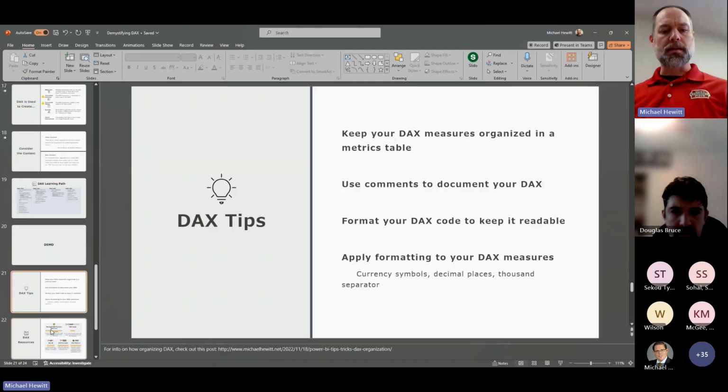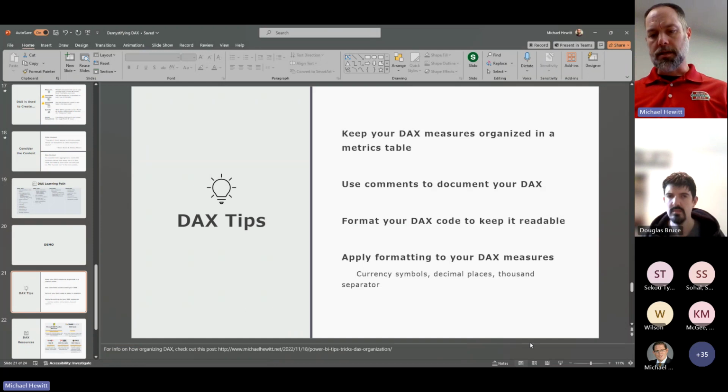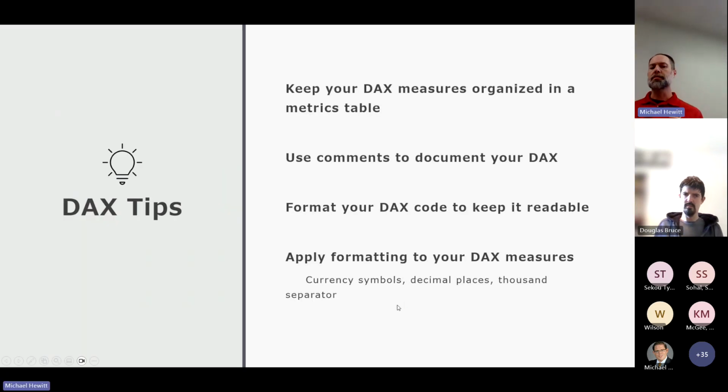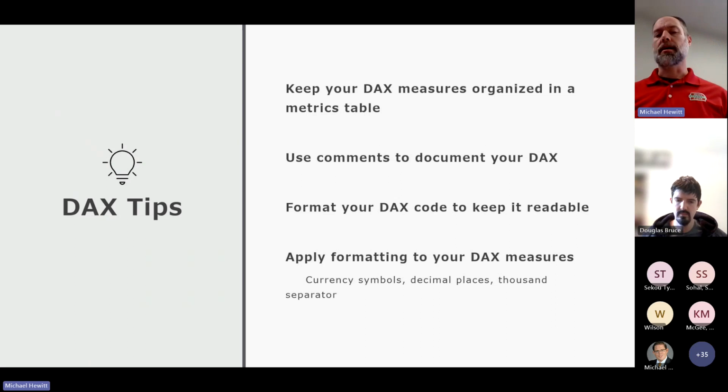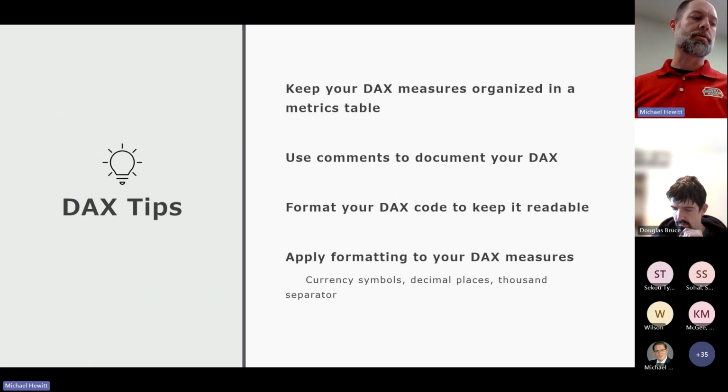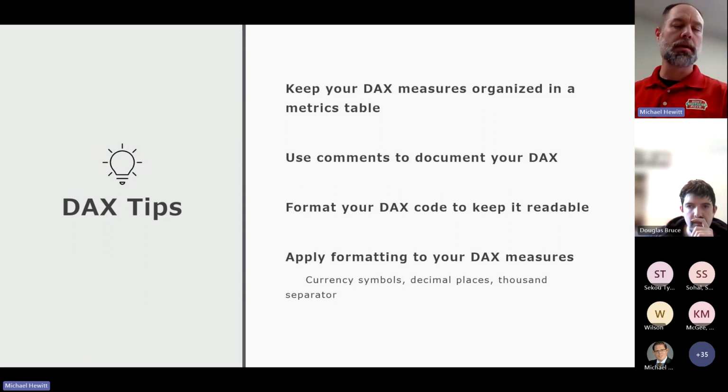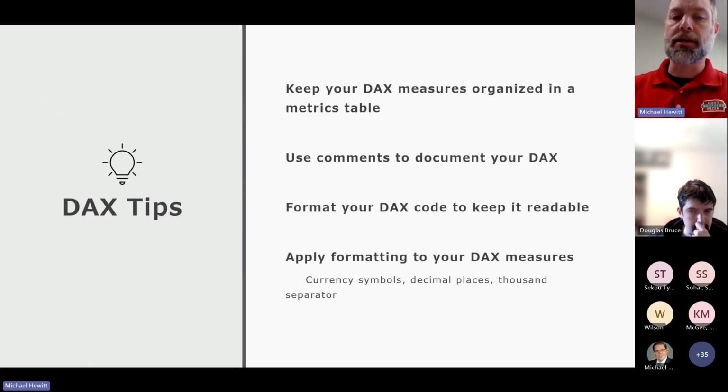So I'll leave you with a couple tips and a couple resources, and then I'll take some questions. A couple things I recommend as you're getting started writing DAX. We saw in the model we were just looking at that keeping our DAX measures organized is pretty important. So I recommend doing that by building a metrics table. I'll make this deck available after the talk. I've got a link in here to a post that I wrote about how you can implement a metrics table if you're not familiar with how to do that. Plus, there's some stuff in that post about how to put your DAX in folders like I had in our taxi model, those DAX 101, 201, 301 folders that we saw there. It'll show you how to do that as well.